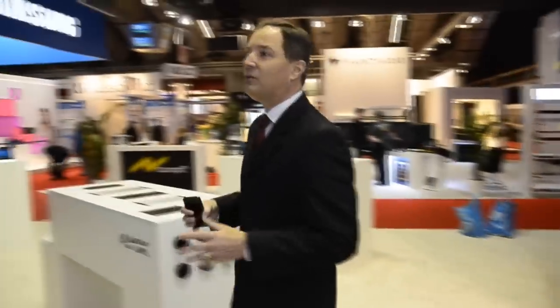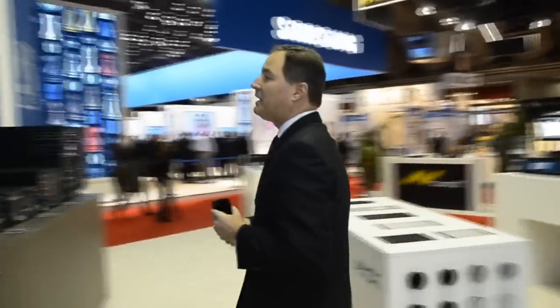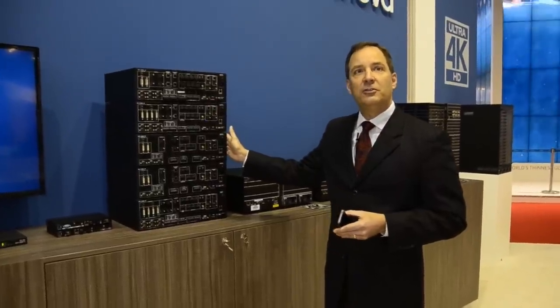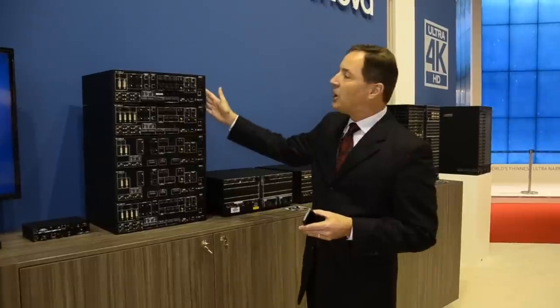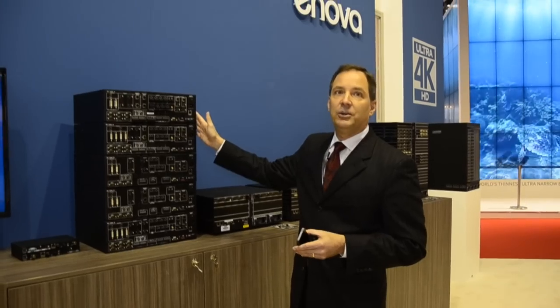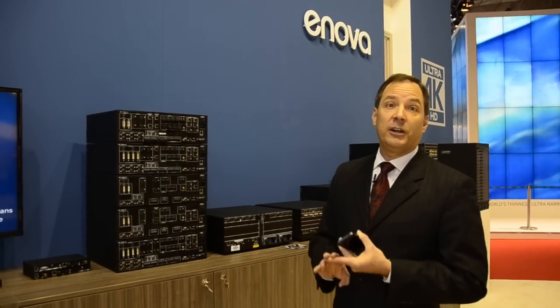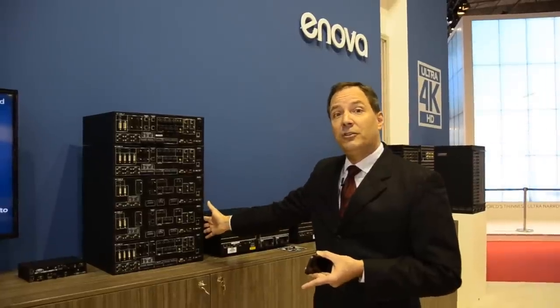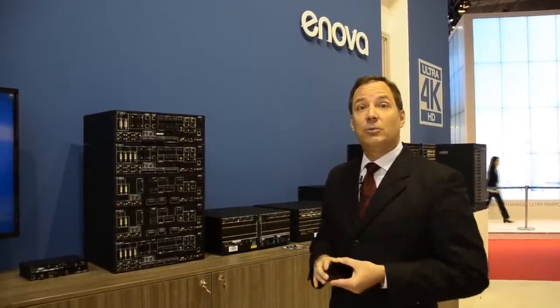Just behind the meeting spaces, we have the AMX products demonstration area. Here we show all the major AMX product lines, beginning with the full family range of DVX all-in-one presentation switchers. The AMX all-in-one presentation switchers revolutionized in-room technology by combining all the technology necessary to automate a room in a single convenient integrated unit, including matrix switching, scaling, distance transport, control, and audio amplification — all in a single unit. We have a full array of family members to accommodate space types of all sizes and requirements.